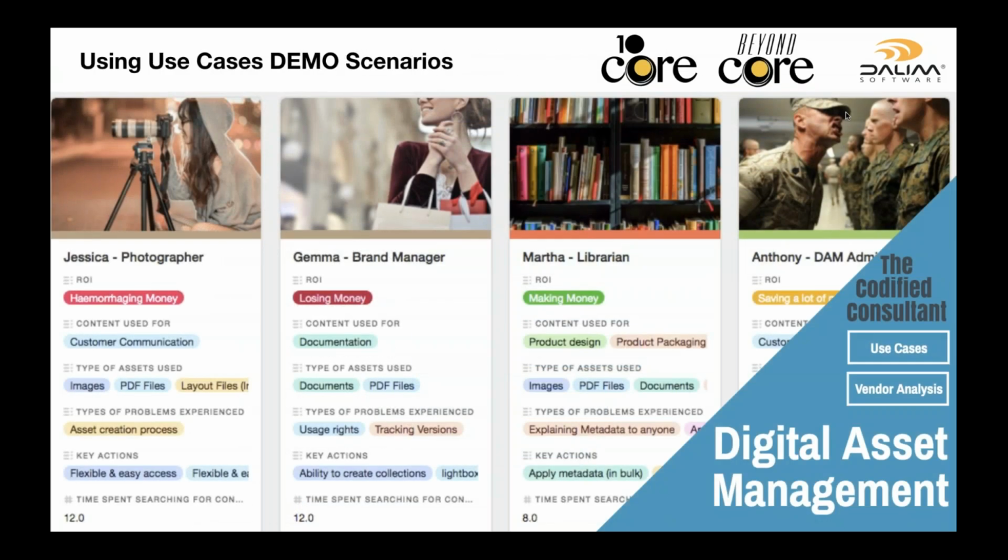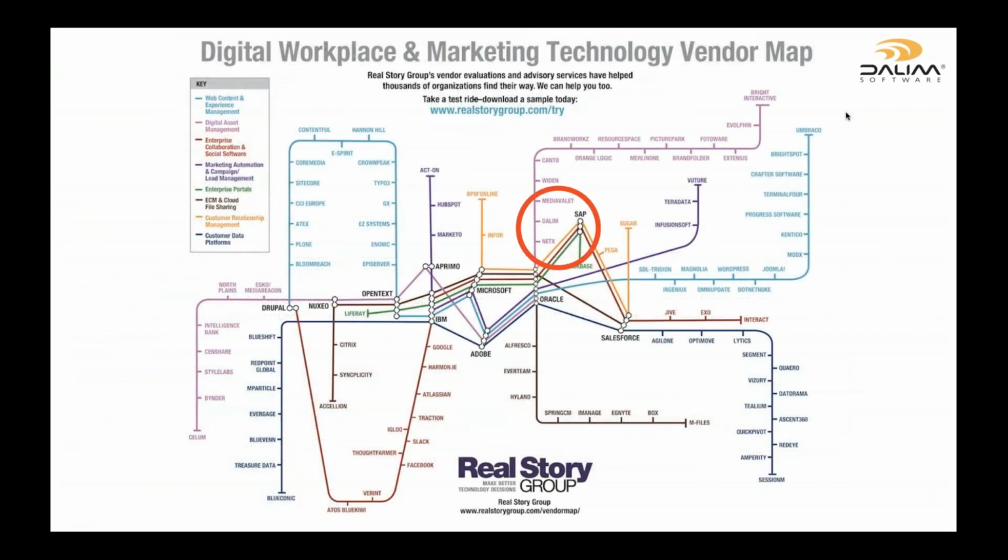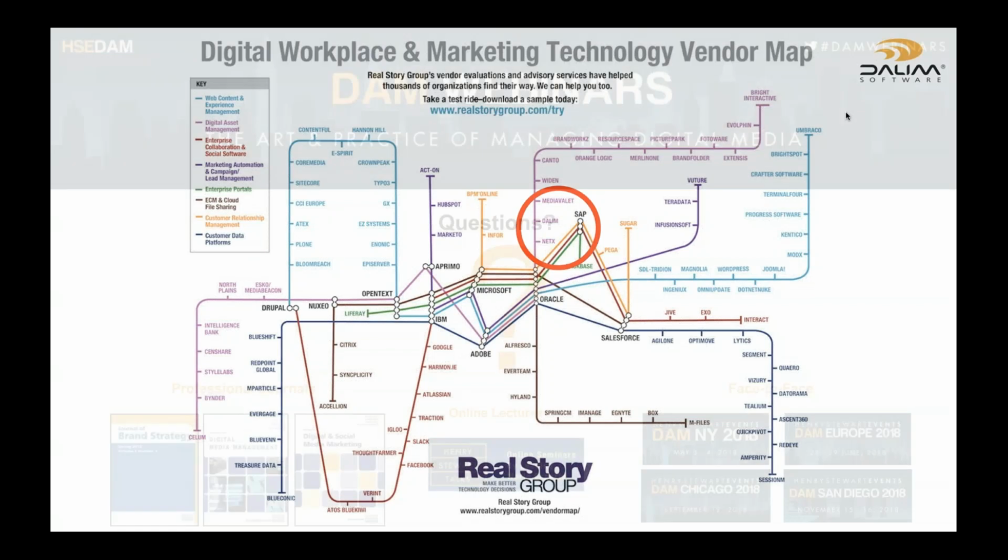And something we are trying to do in order to help customers figure out these challenges is to use live demo scenarios. It's something we are doing with the company's software in the UK, with a lot of demo scenarios to test and try the system. This is the best proof you can show to your customers. That's the reason why ES is part of the accredited DAM vendors. I will also highlight this last update of the digital workspace from Forrester Group, where you can find the software as a new station in this map.